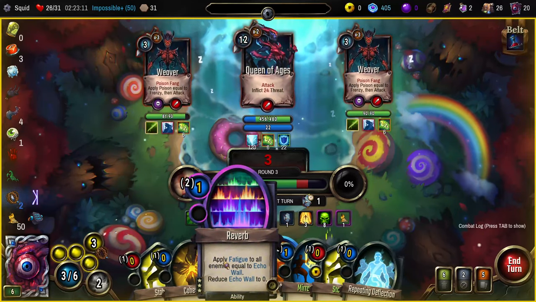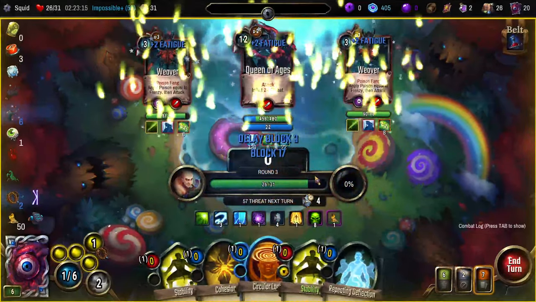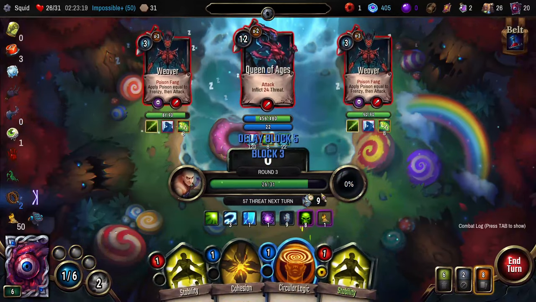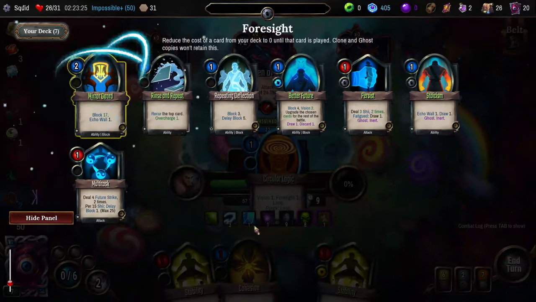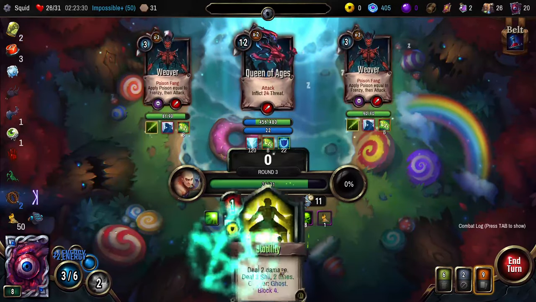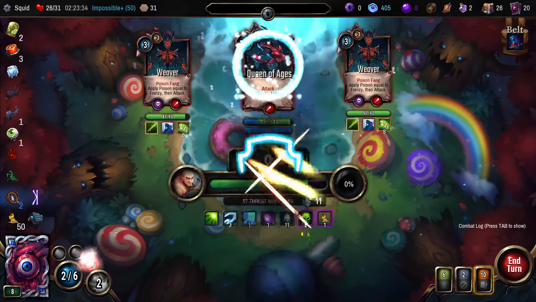It's only one if we play it now. We can go like this. Do it again. That seems good. Get some delay block. I think we want a circular too on the mirror guard. Just to be sure. Purge, purge. I could hold this even. Or I could play it. I guess I'll play it.